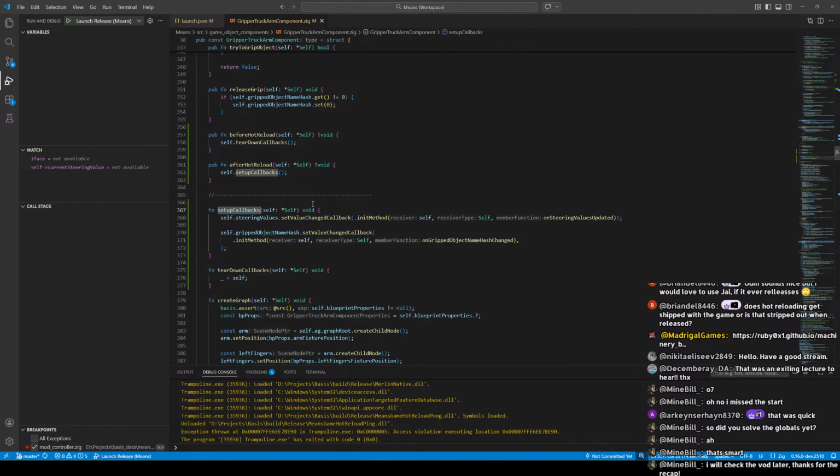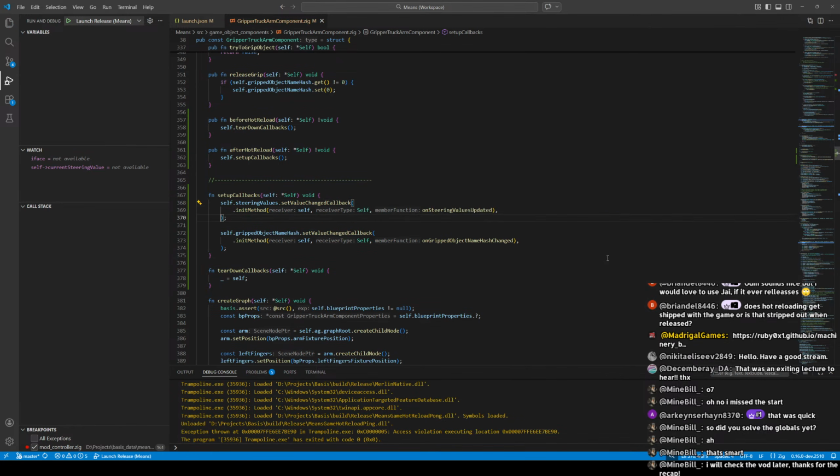So what happens is that we normally run setup callbacks when we set up the object. Normally sets up the callbacks like this. Maybe we should put a comma there to break those up. Before we do any hot reloading, we tear down any callbacks that we don't want to have. You don't need to do it with these set value change callbacks. You just set a new one on top of the old one and it's fine. But some of those you need to actually tear down. So I typically have this here, ready in place if you need to do anything. After the hot reload is done, you need to set them up again. So then it calls these two.